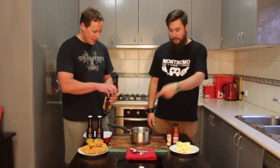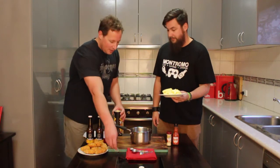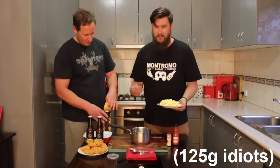All right, what goes in here? Just to start, we'll go half of that butter. So this is 250 grams of butter, so half of that's 175 or something.